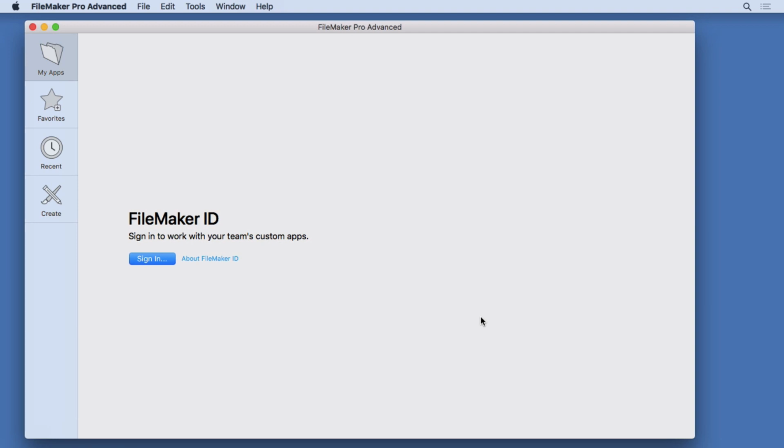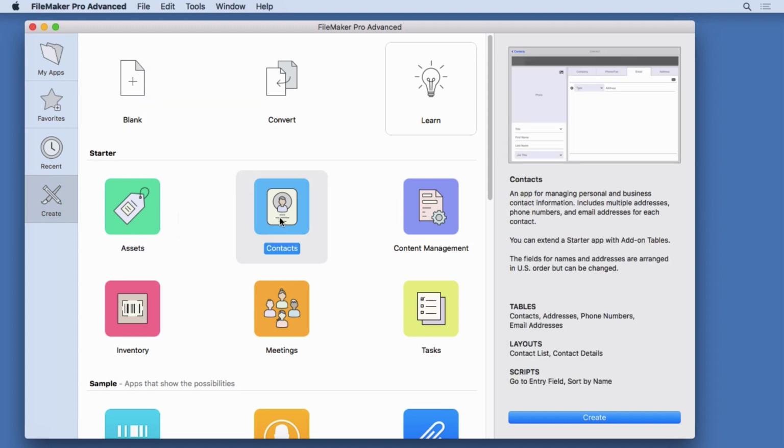The calculation engine is so important to FileMaker that I want to demonstrate it by showing you the number of places the calculation dialog appears. As we see where the calculation engine is used, I'll also discuss how it's different in each place. To do this, we're going to create one of the templates here, just the contact manager.